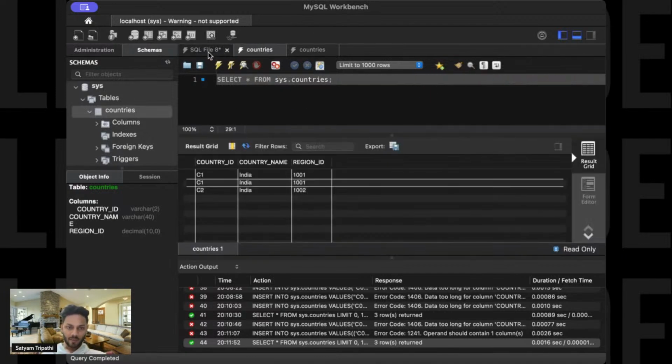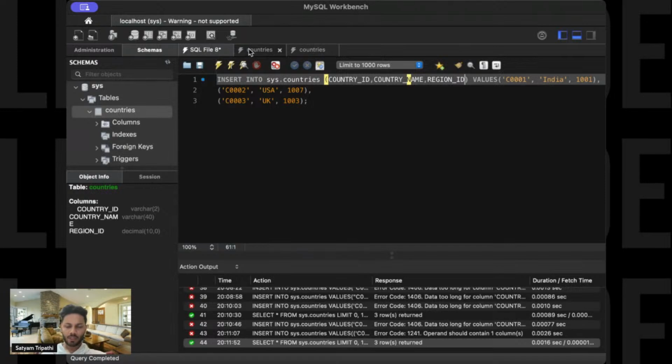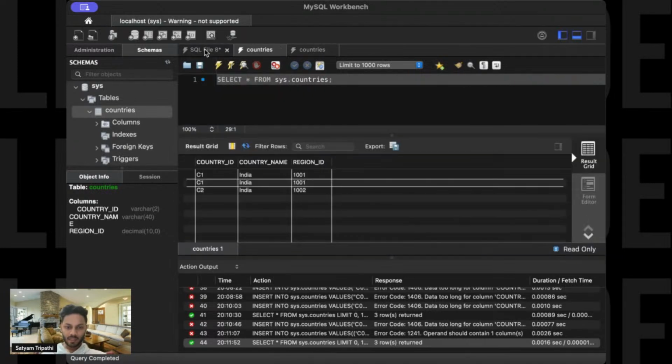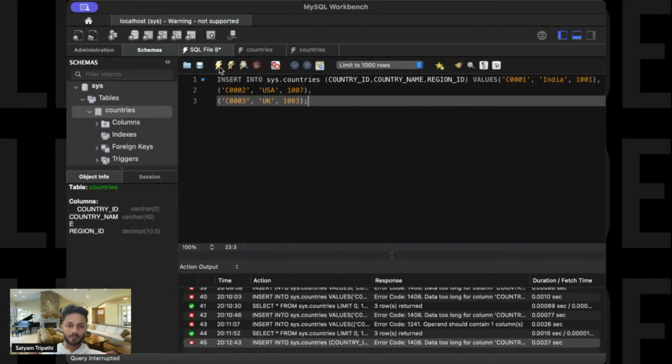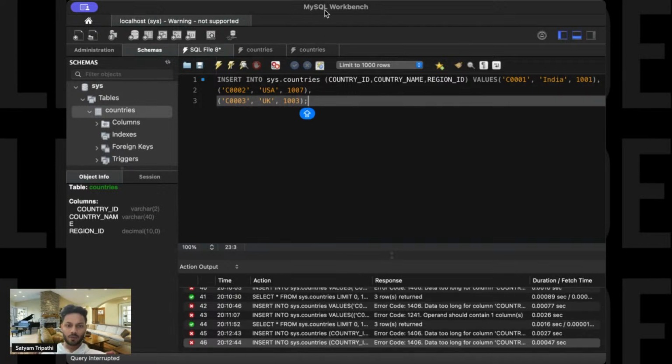I think all the spellings are the same. Region name, country ID, all right. Let's try to execute it.